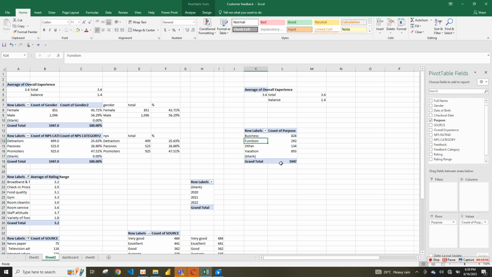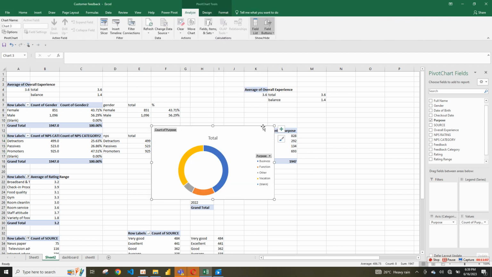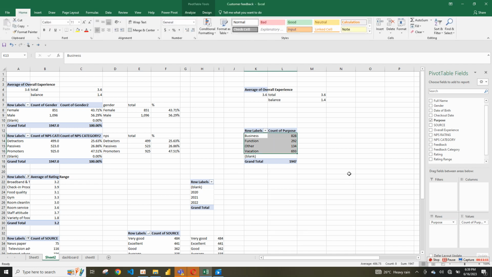So now the next thing that I'm going to do here is to insert a donut chart. Insert a donut chart again. You can just bring it out to remove the blank.